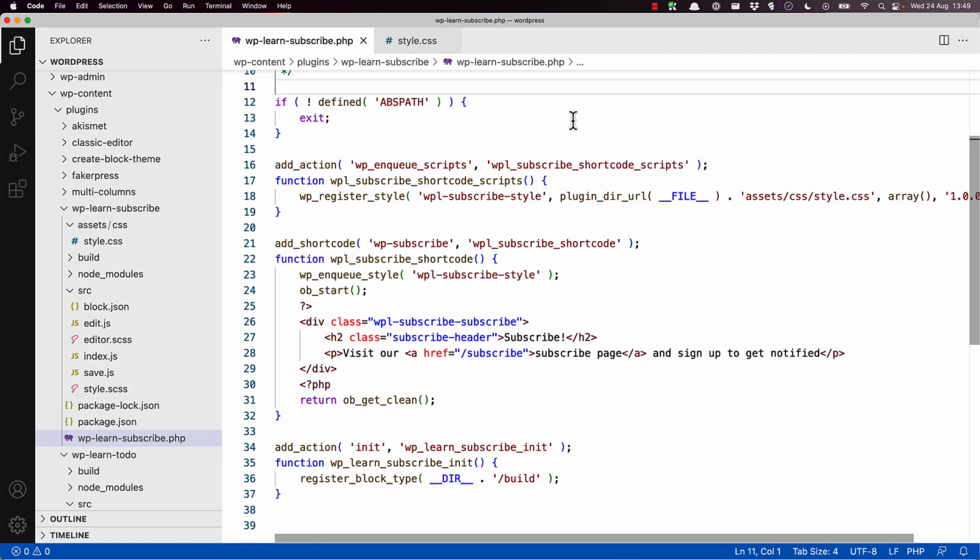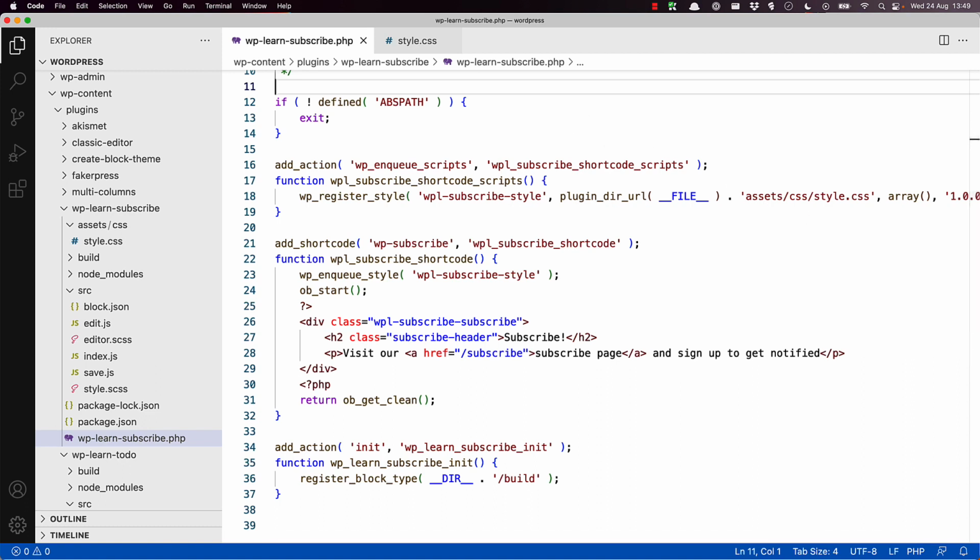In the original Adding Block Support to an Existing Plugin tutorial, you started with a PHP shortcode plugin. While functional, the shortcode would usually also have some styling applied by way of a CSS file loaded from the plugin directory. The code to make this happen based on the shortcode might look something like this.